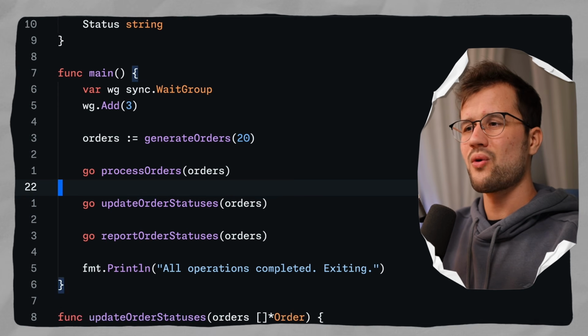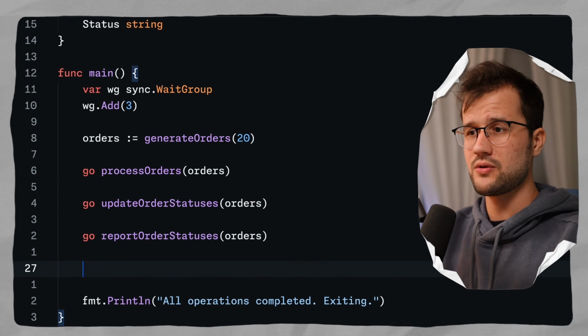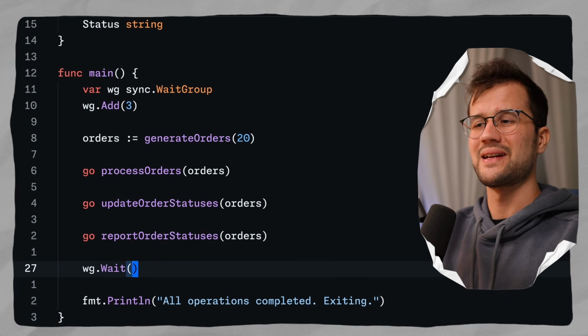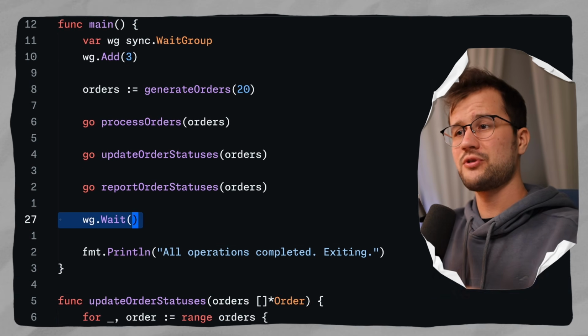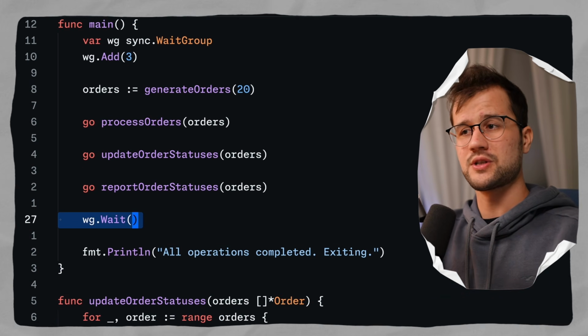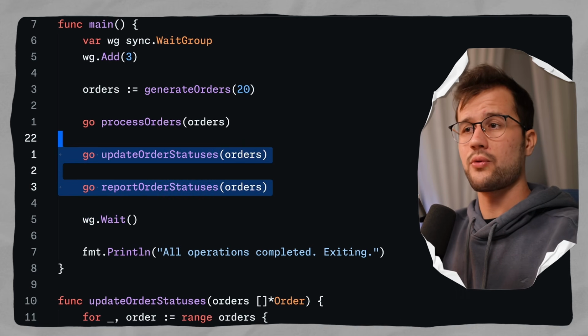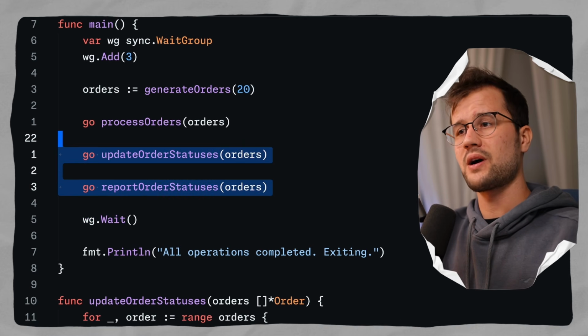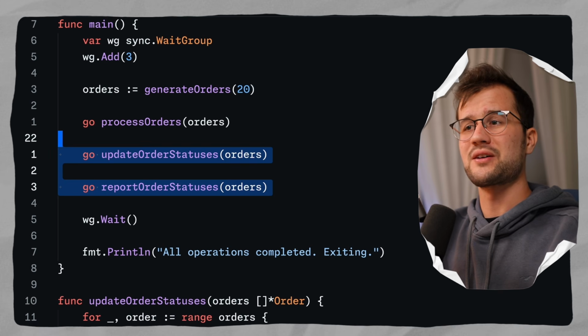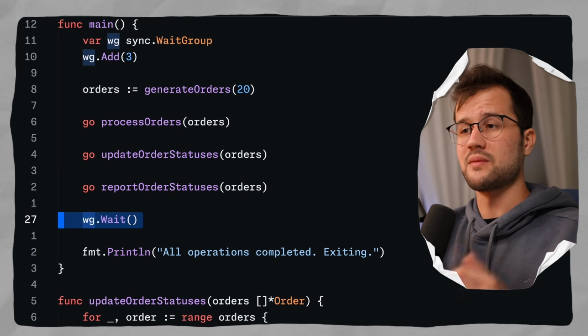Now, how can we now wait until these 3 Goroutines actually finish? What we can do is just call the wait function. That's basically it. And this wg.Wait, or this wait function in general, really just blocks the whole execution until the counter and the WaitGroup becomes 0 again. Right? This is really important to know here. Obviously, because we spawn 3 Goroutines, these run in the background, right? But the main function will wait until the counter or the WaitGroup becomes 0 again.